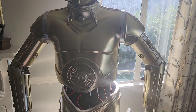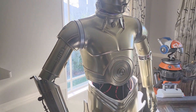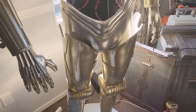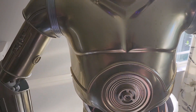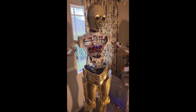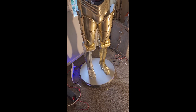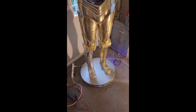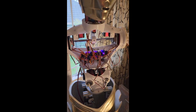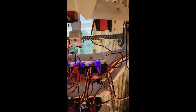Following on is C-3PO — another animatronic with full movement from the hips upwards. This weekend's work was to make C-3PO go wireless and to complete the base. In the bottom is an ESP32 which connects to a DFPlayer using the ESP-NOW protocol, plus four more ESP32s that control all the movement in the main body.